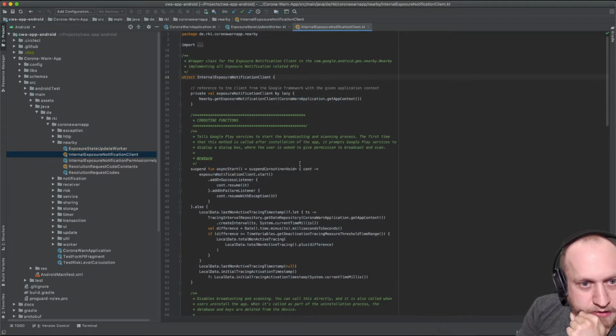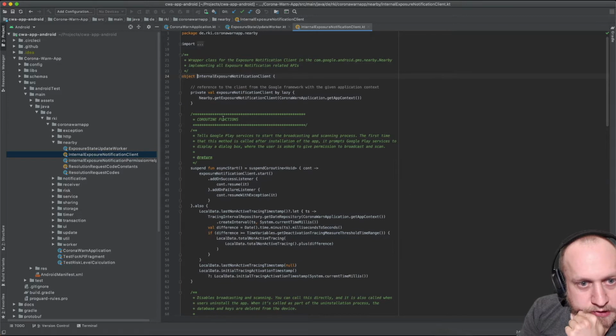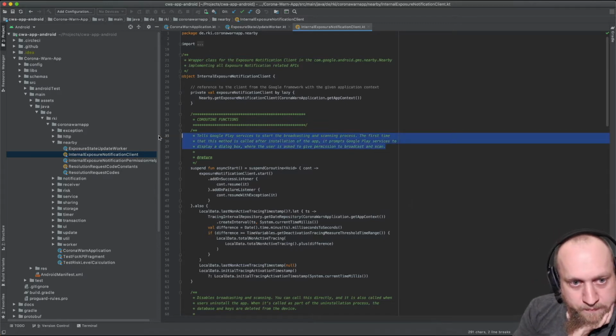Application client. Tells Google Play services to start a broadcasting and scanning process. The first time that this method is called after installation of the app, it prompts Google Play Services to display a dialog box where the user is asked to give permissions to broadcast and scan.